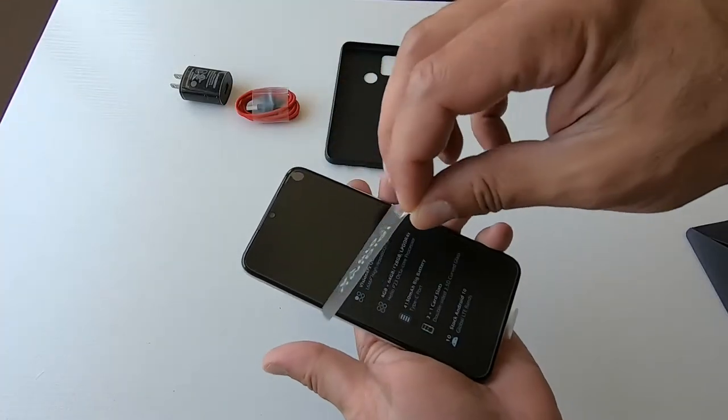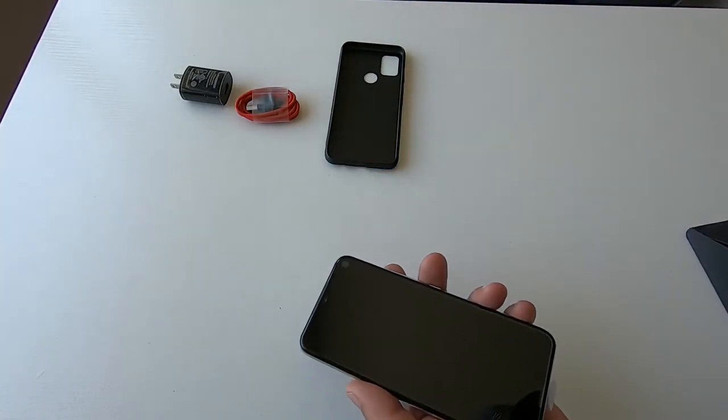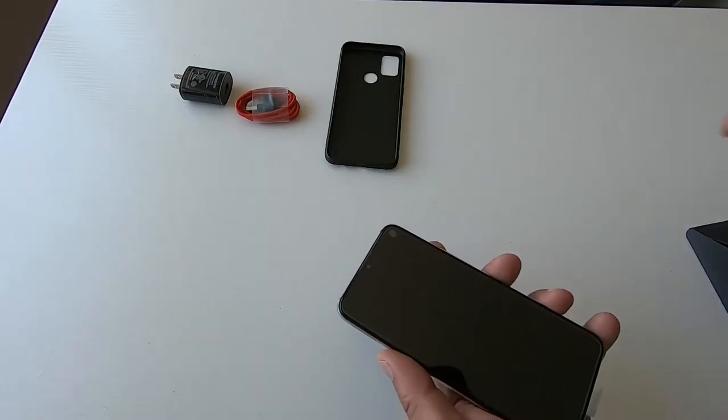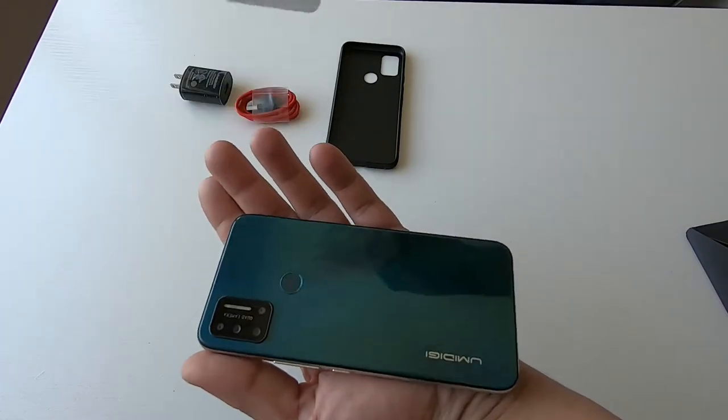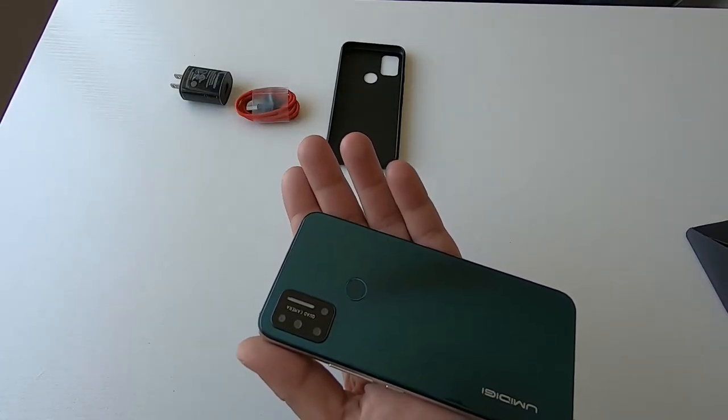All right, so I'm gonna just peel these off. The battery that comes with the phone is 4,150 milliamps an hour, which is a pretty good sized battery and should last a couple days if you're using it with normal use.